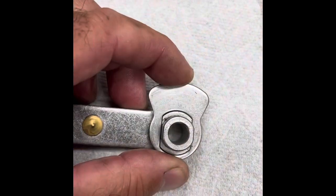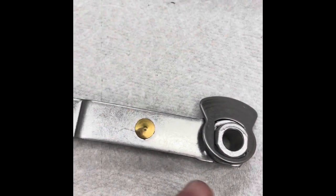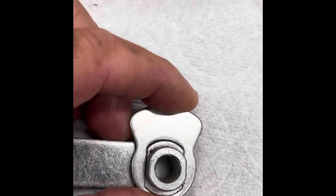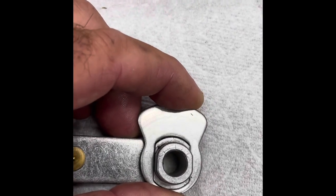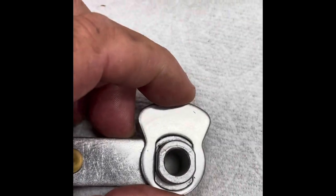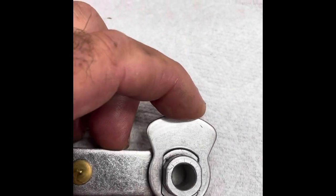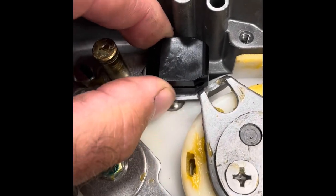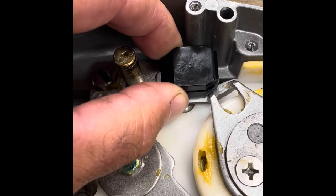I'll show one more time just how much slop there is here before I do anything. You can see that moving right there, and that translates over this arm a good bit. This slop right here is substantial. It's just a bad design, a bad fit. I'm hoping JB Weld in there is going to take up that space. I can't weld this — this is a cast bushing and this is plate steel. Look at this slop that should be tight and it's not, and it's not worn out either. You look at the plastic — it's not like it's worn. It's just the design.